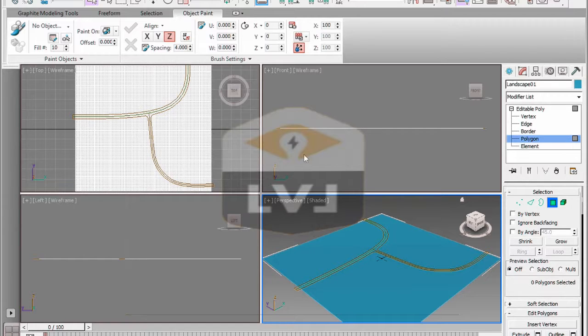For instance, if you want to paint trees on your landscape, you could use the Object Paint option to fill your landscape with trees. While the Graphite modeling tools do not completely replace traditional modeling techniques, they do offer an extended set of tools that enhance the polygon modeling capabilities of 3ds Max.